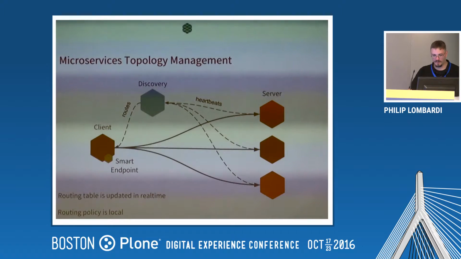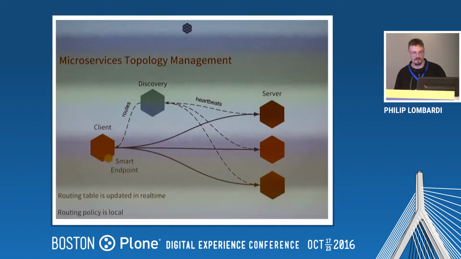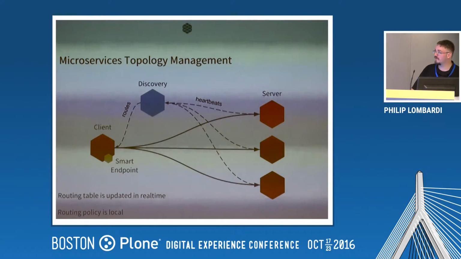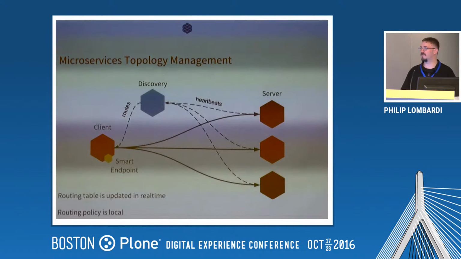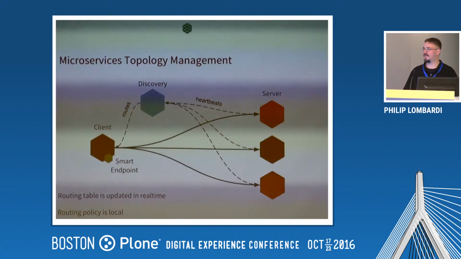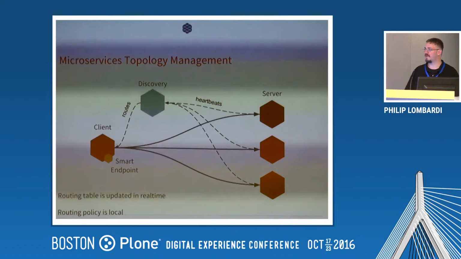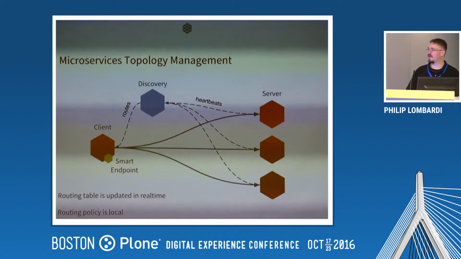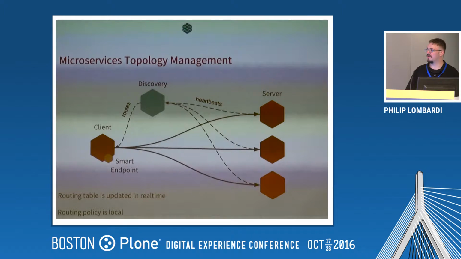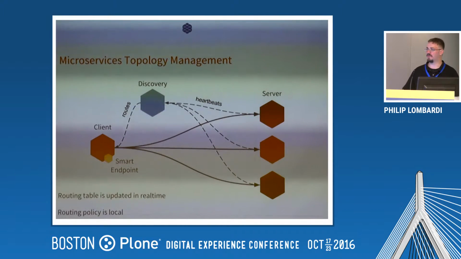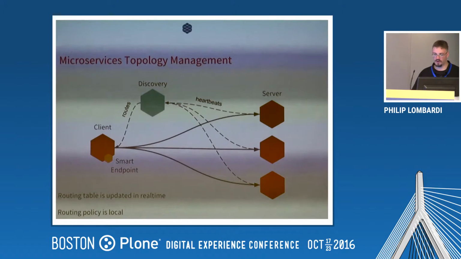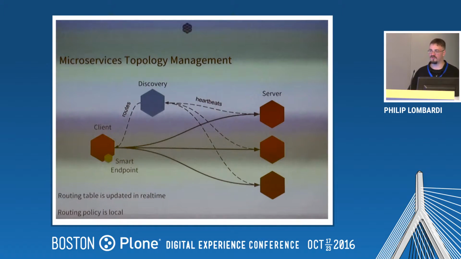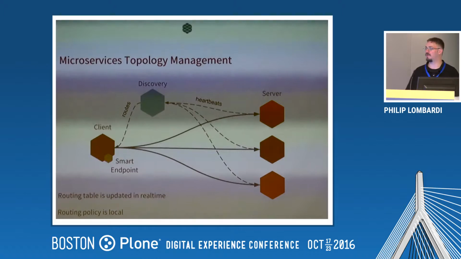Another really important part about this smart endpoint thing is that little yellow box. That was the load balancer in our previous system, and think of that now as an integrated load balancer living right next to the client. This can manifest in one of 2 ways. You can do it as a sidecar proxy, something like HAProxy or an Nginx instance that runs local, and you talk to localhost and route requests through it, and it reverse proxies to those servers. Or you can do it the way we're doing it at DataWire, which is built into the libraries we create.